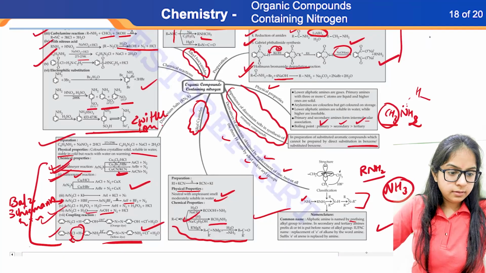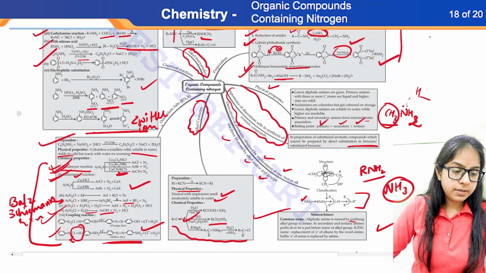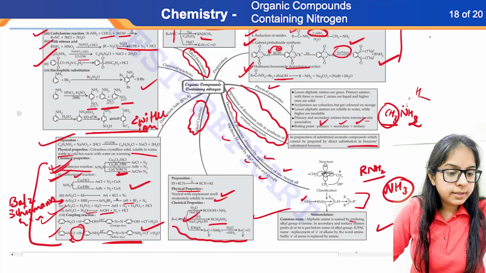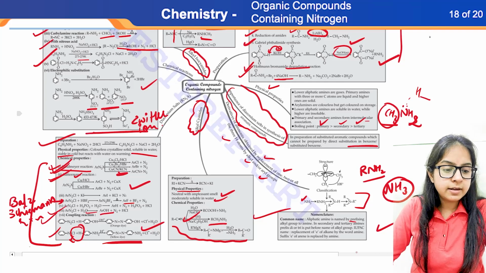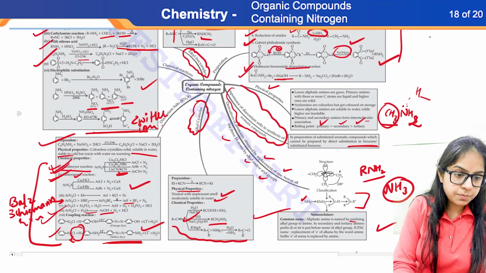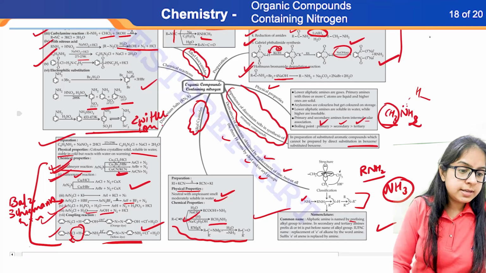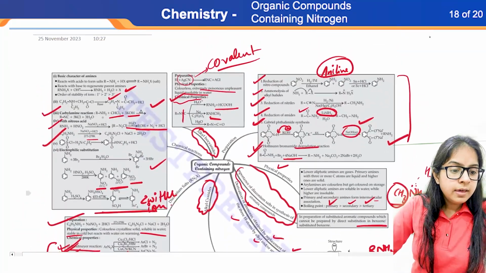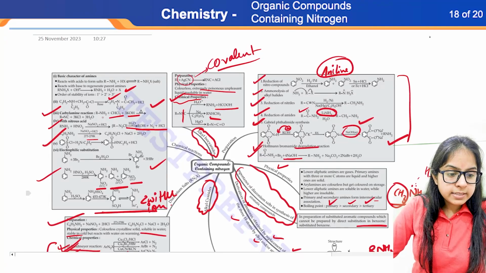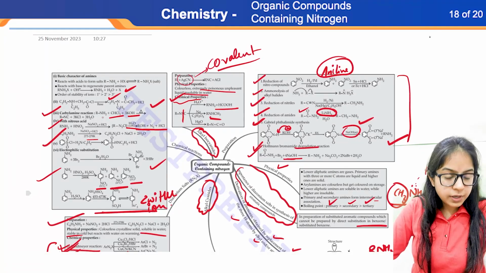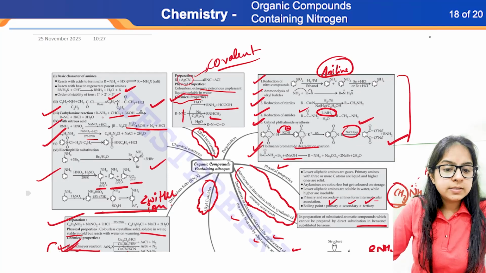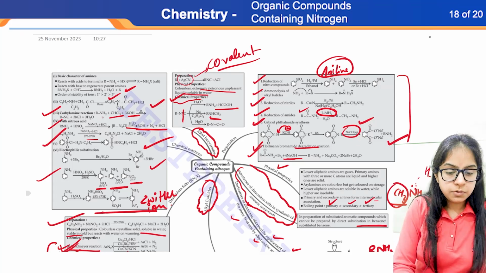Now, again, the physical properties I have explained to you regarding the diazonium salt, then the chemical properties of the amines and the diazonium salt, and the coupling reaction is very much important. Electrophilic substitution, in the electrophilic substitution, this reaction is very much important. Regarding NH2, HNO3, H2SO4, this reaction is very much important, that meta product is forming here in a good amount. Here I told you regarding the Hinsberg reagent, this is also very much important.